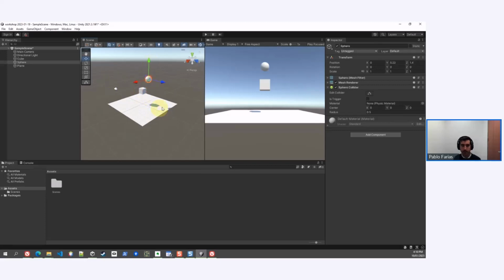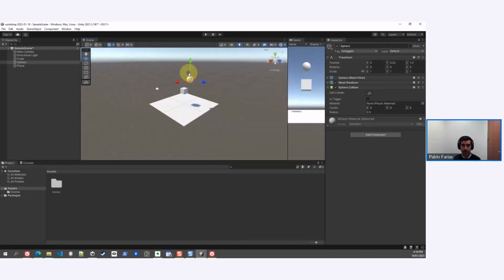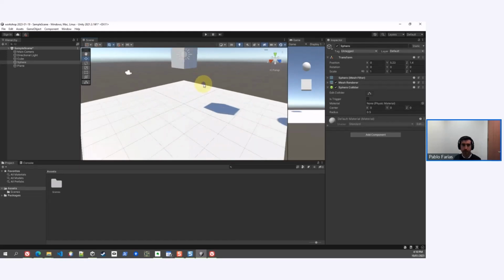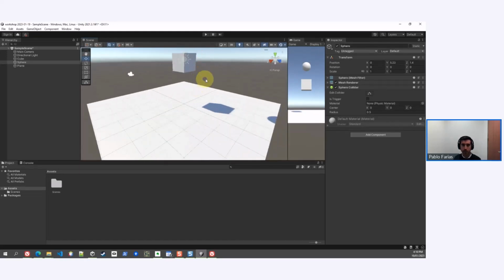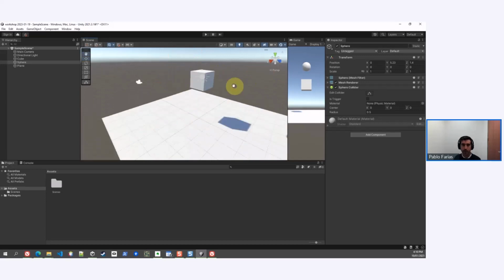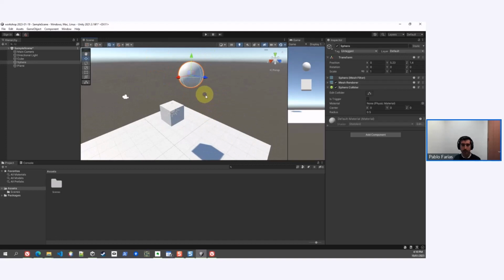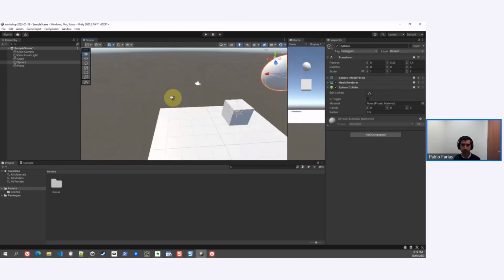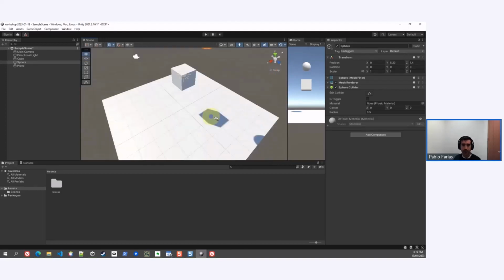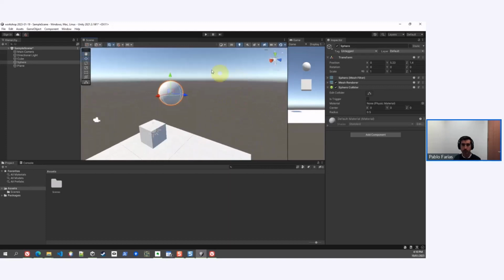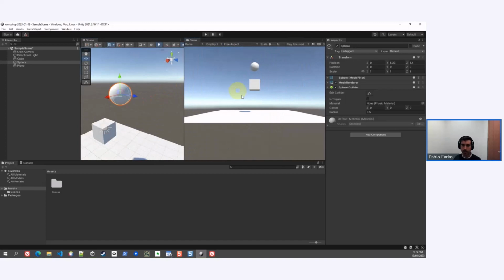And in the scene view here, we can actually zoom in by using the mouse wheel. And if you press the mouse wheel button, you can pan your view. And by right clicking, you can move the camera, your eye. So this is all the scene view. It's not affecting what the player will see, right? This is what the player will see.